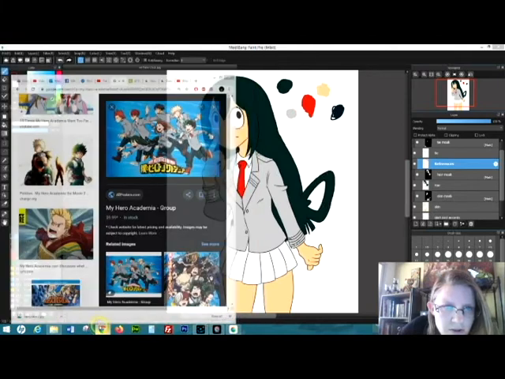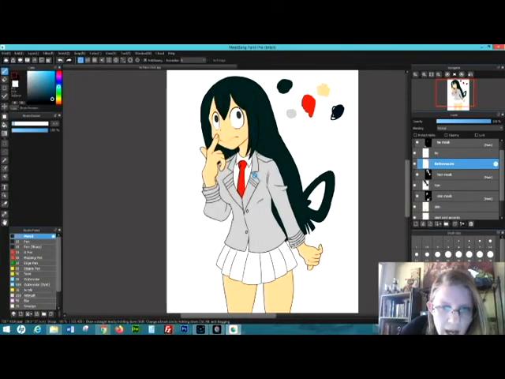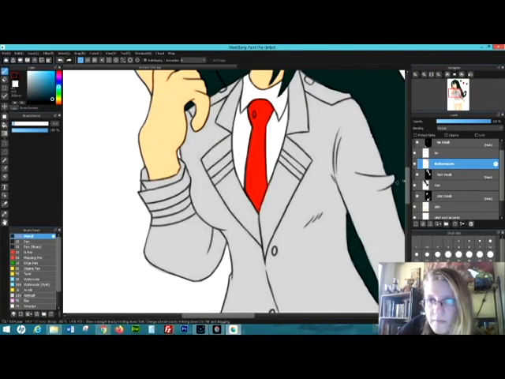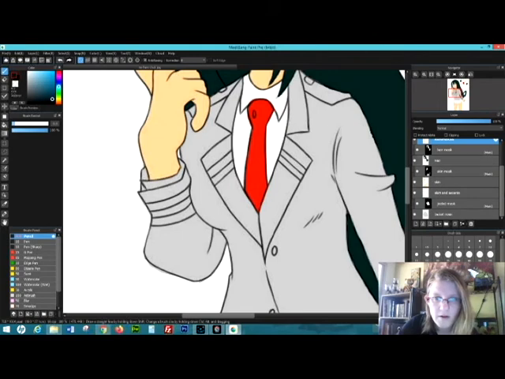Right. Oh, so the top. Okay. So on my skirt and accents, this would be above my jacket because I'm painting on top of the jacket.